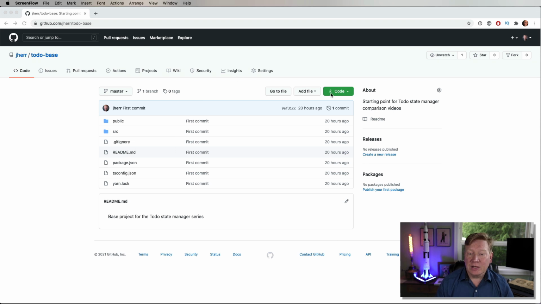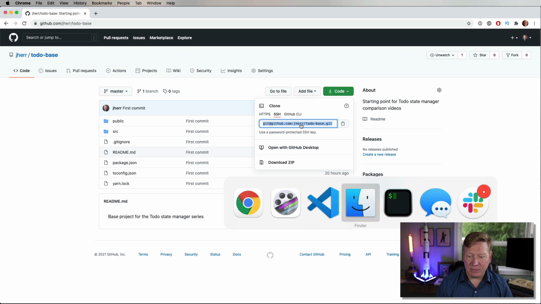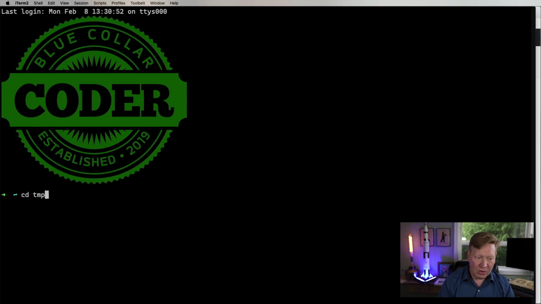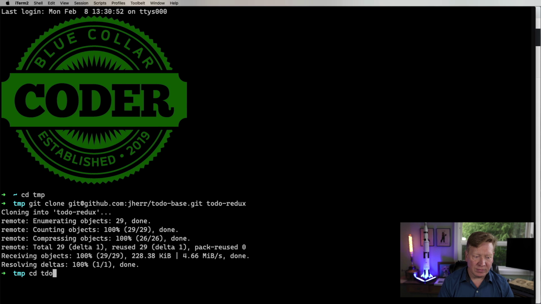All right, let's just jump right into the code. Okay, so the first thing I'm going to do is, again, clone the to-do base over in TMP, and I'll call this one to-do Redux. All right, let's bring up VS Code.